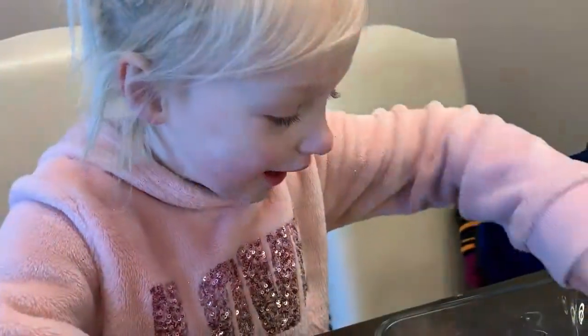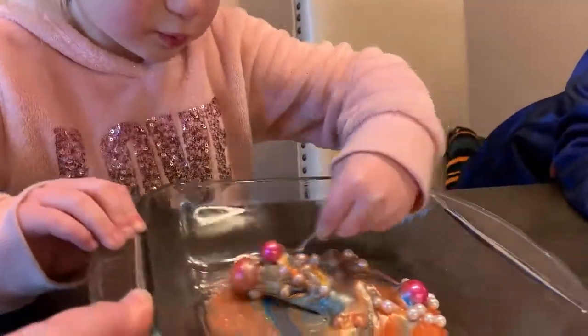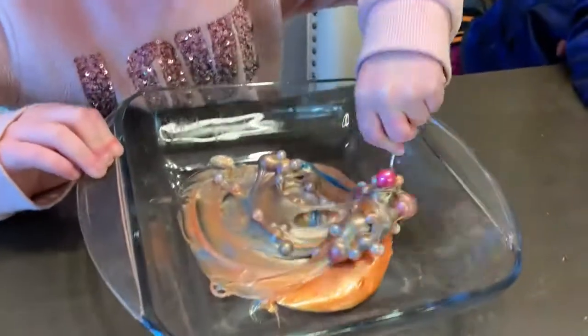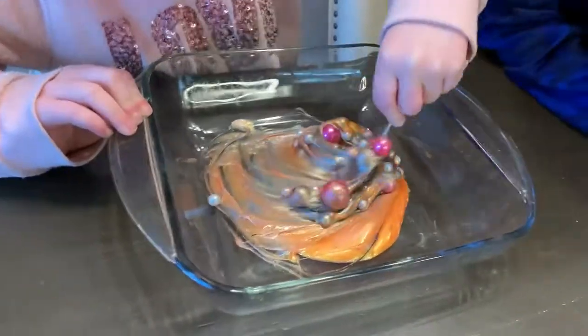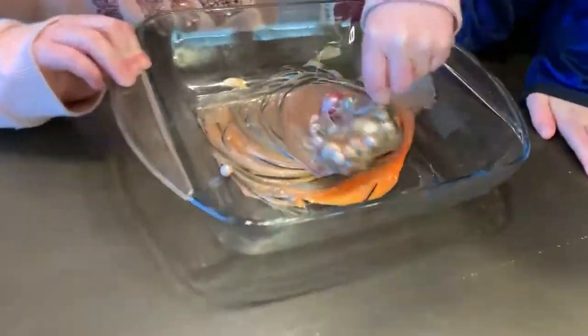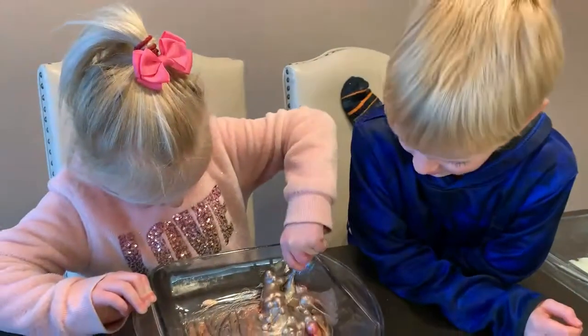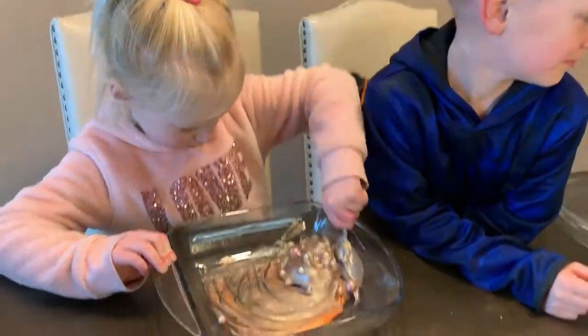Oh my gosh. What, Shane? The pearls are getting to rainbow. Oh my gosh, it's making a kind of gross color, but it's really shiny and metallic. Whoa, it's gold. Oh, it's going silvery gold, yeah. What color is it, Jameson? It's gonna go golden. Oh, wow. Whoa, it is getting so gold metallic. Maybe it will be golden slime. I wonder what it'll look like with the green Orbeez in it.